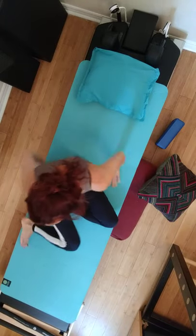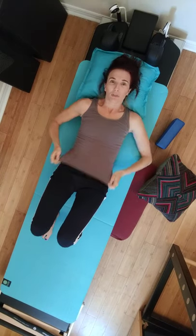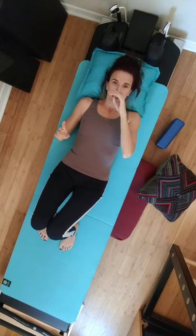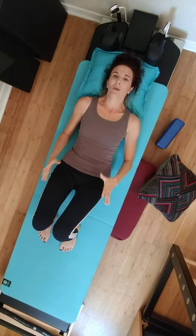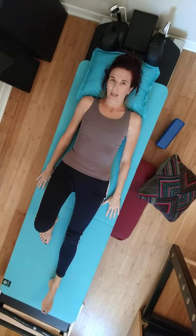Good, so what we're going to do is we're gonna come all the way down onto our backs. So that should feel really good. Your shoulders should feel pretty fantastic. So the next stretch that we're going to do, if you've ever done any sort of fitness class at all, chances are you've done some sort of variation on this, but usually the lines aren't specifically mentioned.